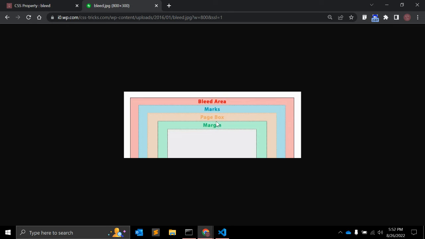So you might be wondering how it is useful for our web. So actually, it is not exactly for web design, right? So the bleed has no bearing on what gets printed in the viewport. Instead, the @page rule is used for printing web pages onto physical paper, right? So having a bleed property gives us control over how web pages are rendered when printed, right?